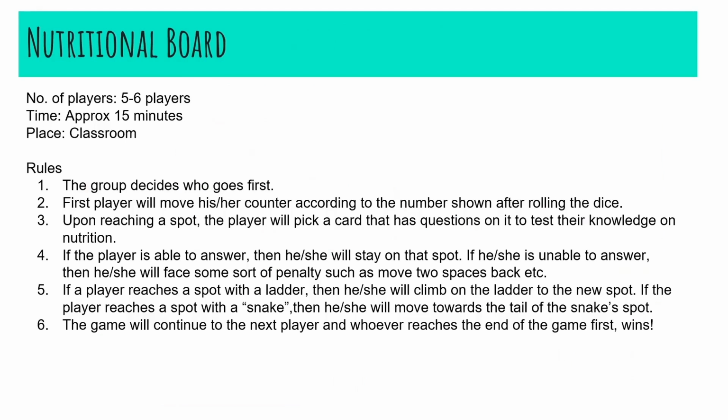So I will be explaining more on our games. For this program, we have 3, and I will be introducing the first one. This first one will be the nutritional board. This nutritional board is a snake and ladder game where we encourage the students to roll the dice, and they would answer according to the colors given.